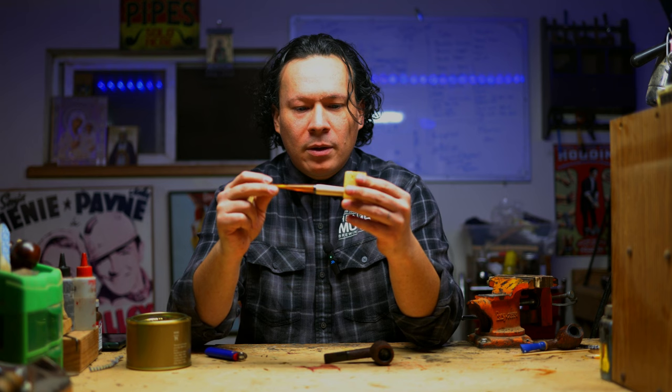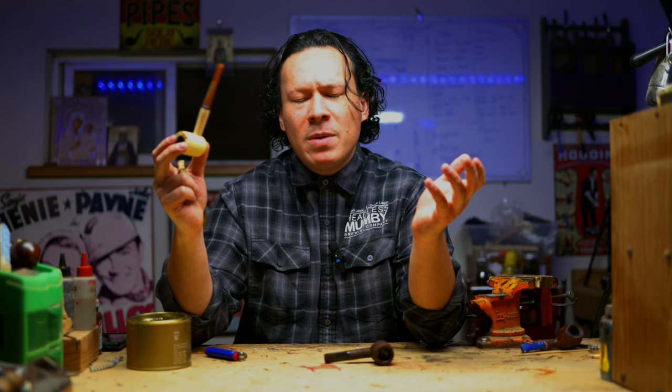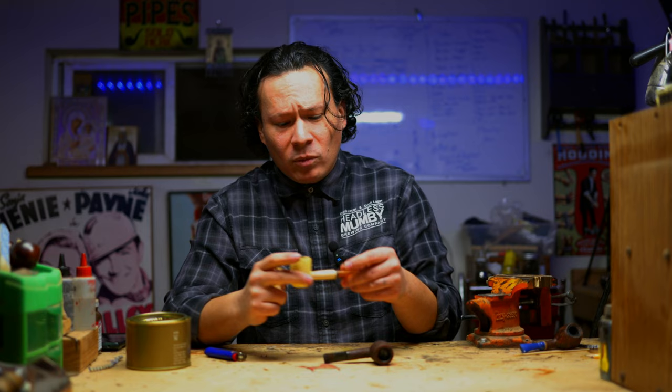The company is called Missouri Meerschaum, and you can get these guys for under $10. They get maybe as expensive as $30, depending on how elaborate of a design you want. You can even grab bags of like 10 of these guys that are factory seconds for really, really cheap. But these guys are great.